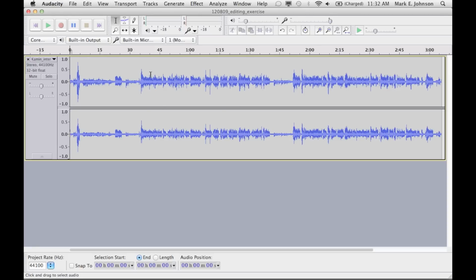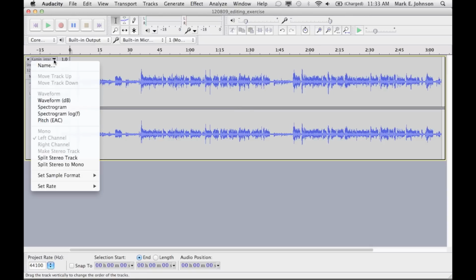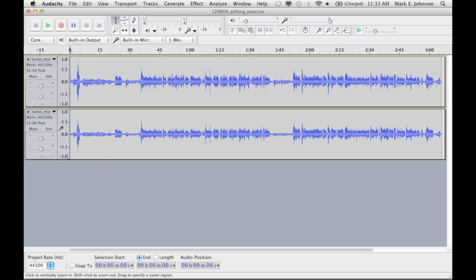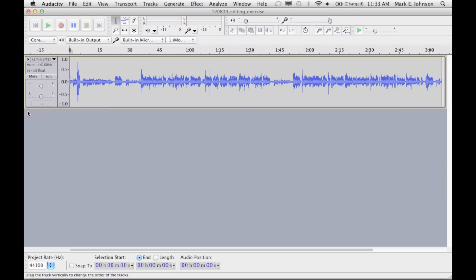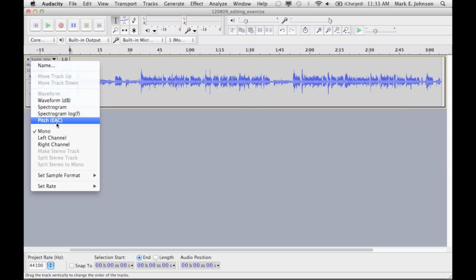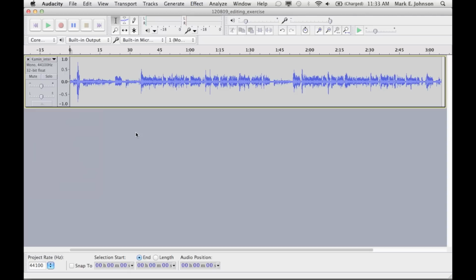So the recorder I'm working on is a stereo recorder. So we've got a left channel, which is up here on the top, and a right channel down here on the bottom. Because we're working on sort of a small screen, one of the things that I'm going to do is I'm going to come in, and under this triangle here, you can see that it's named that file, so that's Cayman interview. I'm going to come in here, and I'm going to split this stereo to mono. And what that's going to do is it's going to give me 2 different tracks. Now, because the stereo microphones were right next to each other, I'm going to go ahead and just kill off the bottom one by hitting that X. Now, this one here, I just want to make sure that it is set to mono now. And the only reason I'm doing this is because for online, and for this project, I don't necessarily need stereo separation of a left and a right channel.